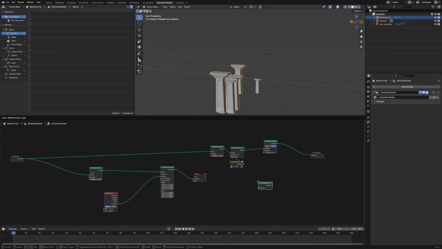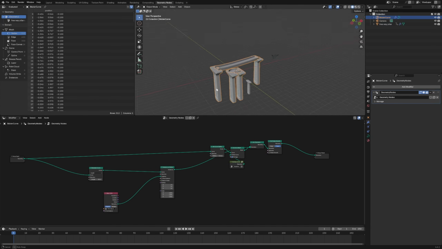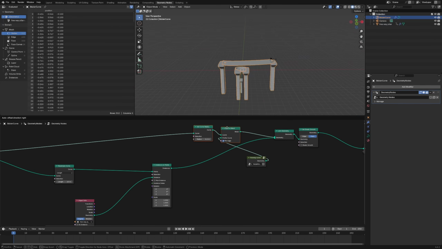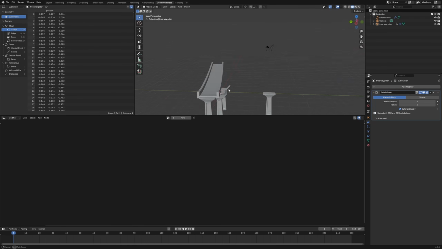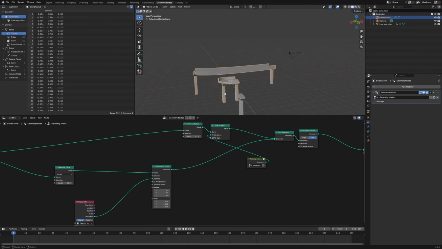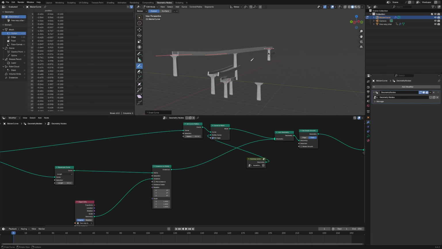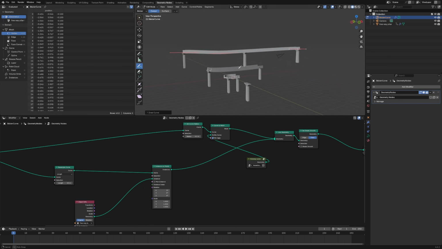Let's first actually join it together. So we say join geometry over here. We're going to pipe this in and pipe it in. And we're going to delete the preview. It's too big for it. Apply scale. Now it looks about right, actually. So if we go into here, tab in, it's still just a curve. We draw something way bigger. We're getting 1 in the center, or 1 after 10 meters, essentially.